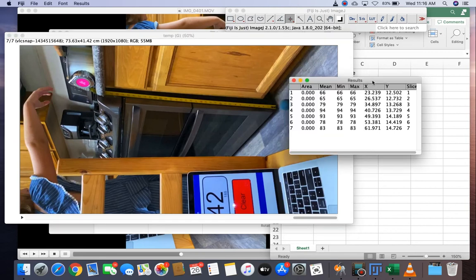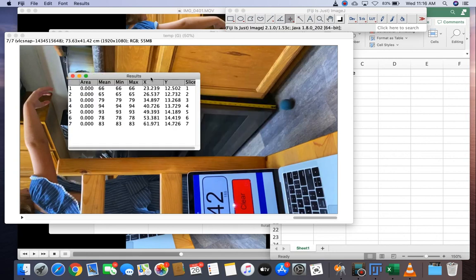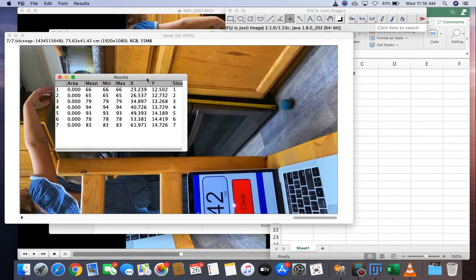Okay, so here's my data. And what I'm interested in here is the position, that is my X position, because my image is tilted. These are just the distances that the ball has traveled in the X direction. It doesn't matter that it's 23, it could be 3. What matters is the difference between each of these subsequent X measurements, because the X here corresponds to the vertical displacement of the ball. That's what we're going to use to calculate the potential energy of the ball, its potential energy to fall. And then we're going to relate that, of course, to the kinetic energy, how much speed it's picking up.